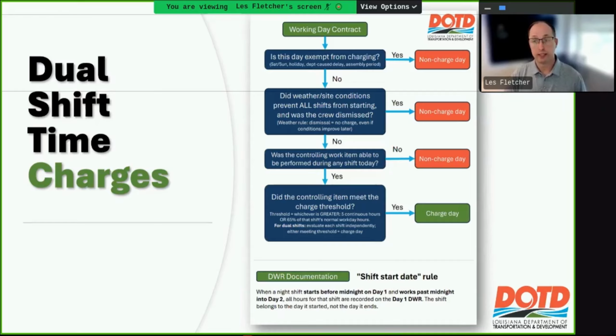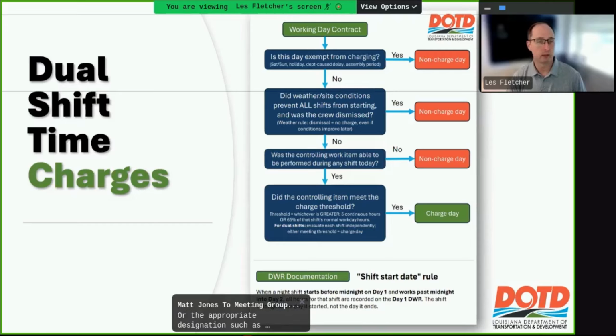And this just keeps it clean. First of all, because the software works that way, it makes it easy. But I also remember from being an inspector that it was the best way for me to keep up with it. I never ran into a situation with dual shifts in my time out there, but it still applies and works well there: everything that starts on the day goes on that DWR, and that's the way we're going to run it from now on. So no splitting at midnight or anything like that. We need to be doing it one way, and we feel like this is the best since it matches the software.